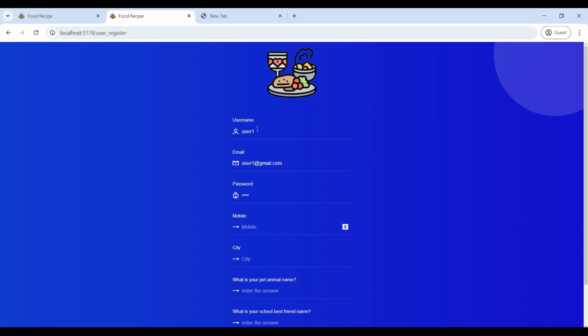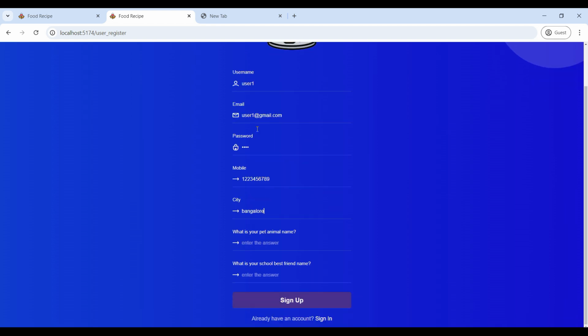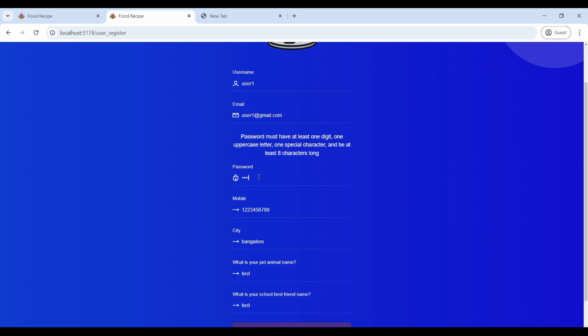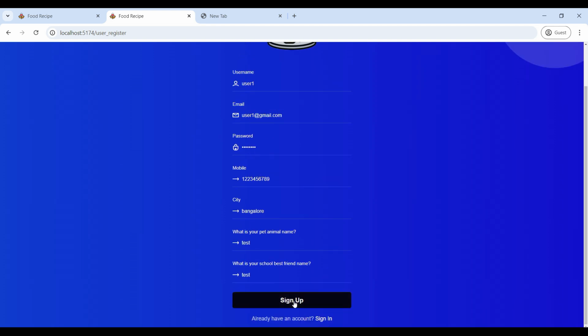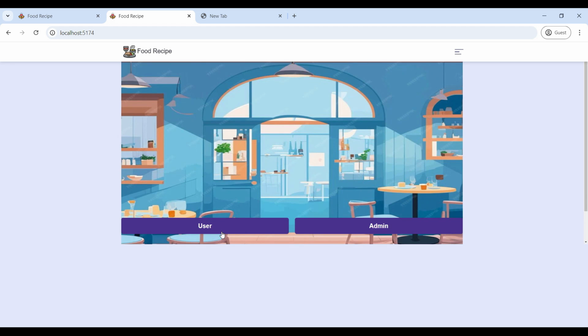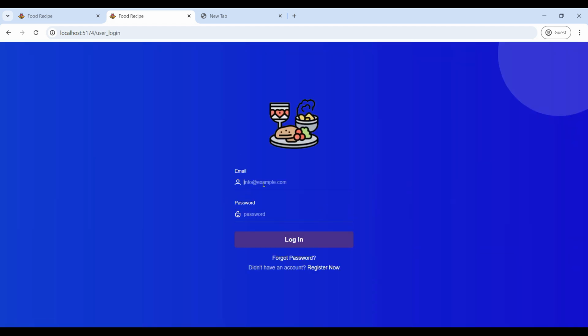Enter your 10 digit mobile number. Your password must contain at least one capital letter, one special character, and a length of 8 characters. Now registered successfully. If you have already registered, you can use your email ID and password.